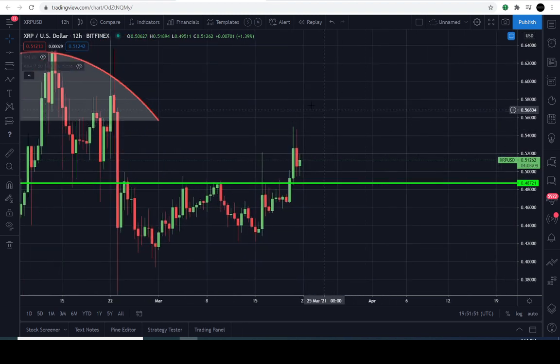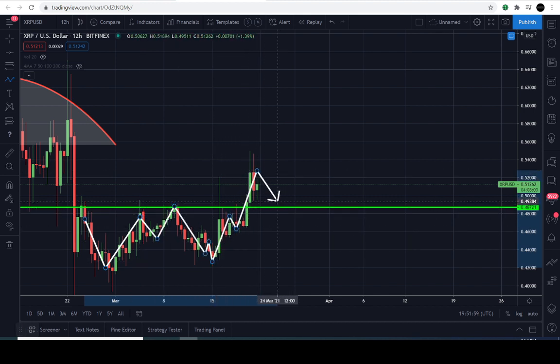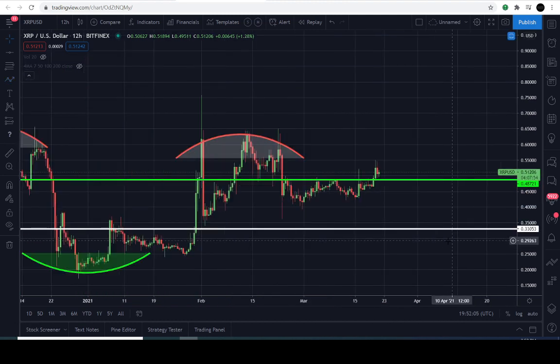But the more practical level for XRP to stay above in terms of walking up the stairs, this little area that I found with XRP, if it stays above 48 cents, then I think XRP is going to quietly, hopefully quietly, move up. Because I'm not sure if a lot of you have bought into the run up. When XRP starts running up and everyone starts getting excited, dude, that's never really the best time to get into the market.